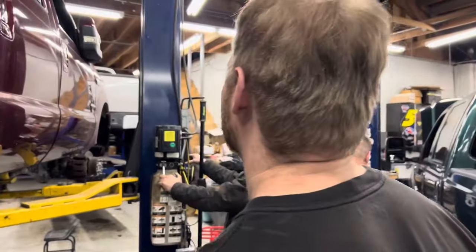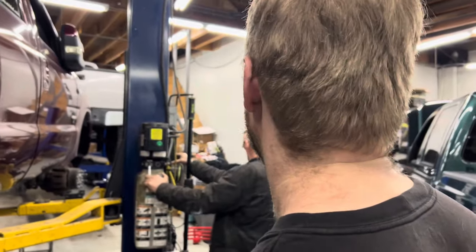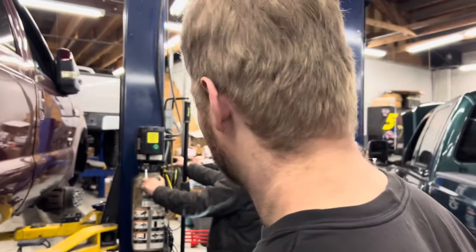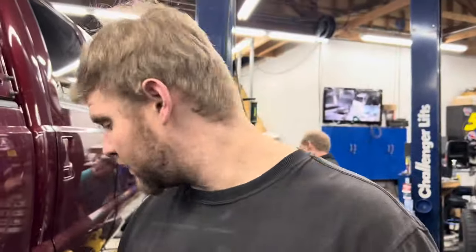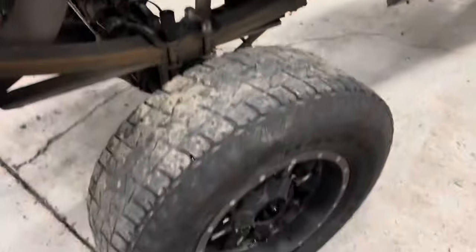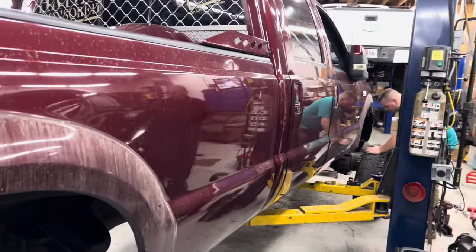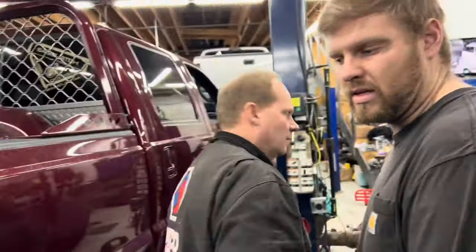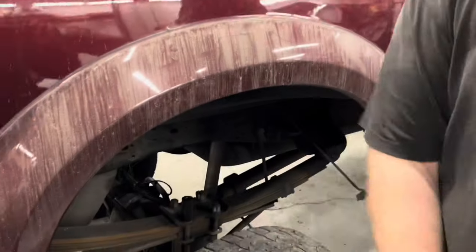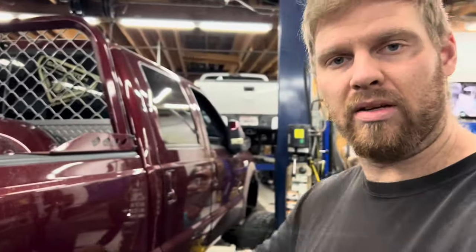Where are we at? Front's complete. We're going to put some really nice new wheels and tires, just picked up for $13,000. Fully forged. And we're putting tires in the front of it. And then we got to lower the rear down to match the front, so it's all low. And then it'll be phase one. Phase one is down to the right ride height so we can do body work and engine work and everything else without being 13 feet in the air.